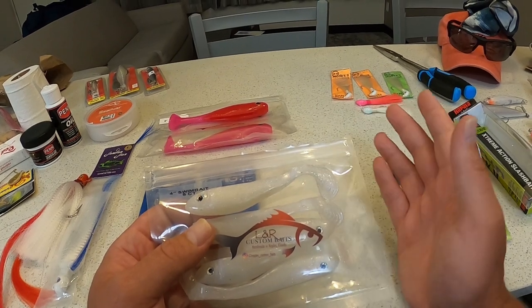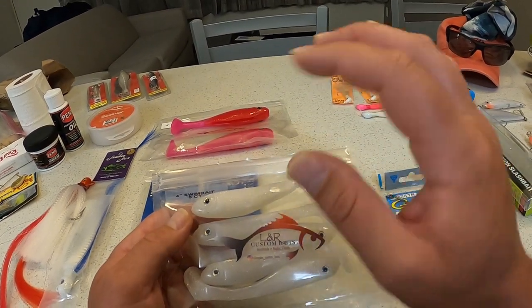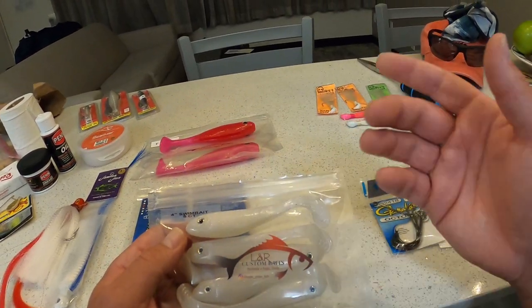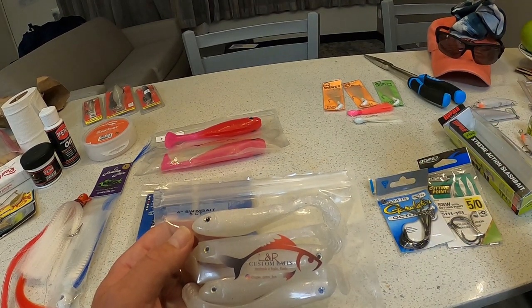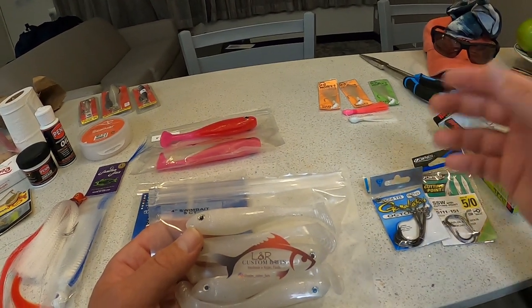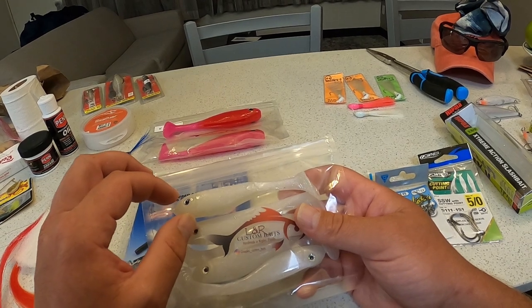This is a really cool swim bait that I can't wait to try. The last time I was at Marco Island I was throwing the X-wrap that last day and didn't get any snook. The guy next to me was using a swim bait like this and ended up getting a snook, so that tells me swim baits work. I can't wait to throw this at Naples Beach. Yesterday I was using the X-wrap all day and just ended up getting three jacks, a mackerel — and believe it or not, I hooked my first pelican on live ladyfish bait.